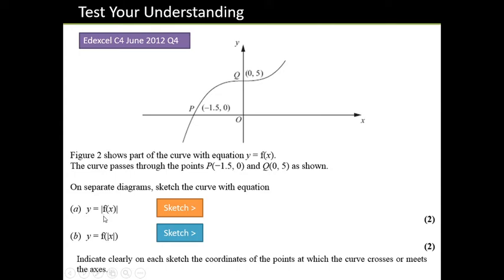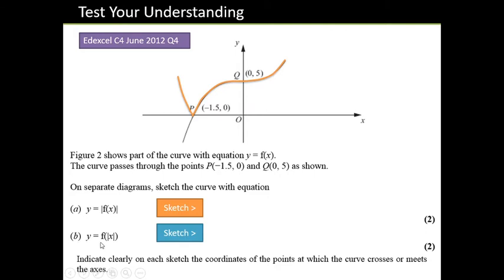Thinking about this, taking the modulus of the entire function would mean that the entire function can never become negative. So we can consider the negative part, which is actually only this section here. This section here is going to be reflected in the x-axis. Try to replicate the same rough shape when you're doing your sketches. We can see it's going down with an increasing positive gradient if you're heading in that direction, so it's going to follow the same pattern there, and that's what we're going to get.